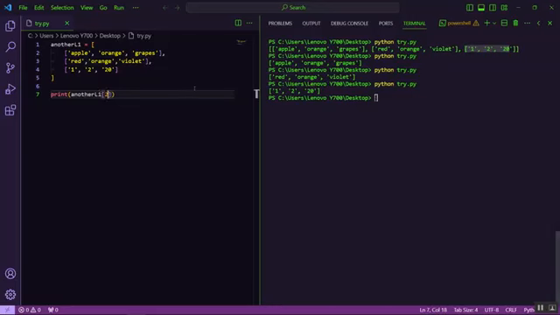So if that's the case, it means that if we try to access another L1 and specify a single index, it would return a list. So on this part, we could imagine that another L1 index 0 is a list. So for example, if we access another L1 index 0, it would return a list. Say for example, this one.